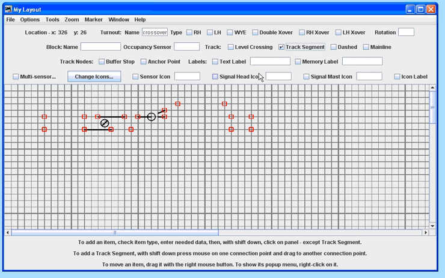We're now going to add some track segments, and we're going to make them main line track, and we join them pieces of track together. Now you notice as they're joined, first of all the track changes to black, that's main line, but more importantly the anchor points change to green when they're fully connected. So anchors which are only connected on one side stay red, but anchors which have got connections on both sides are going green.